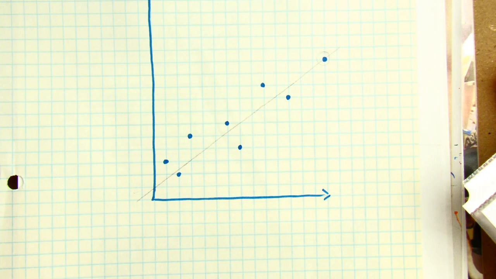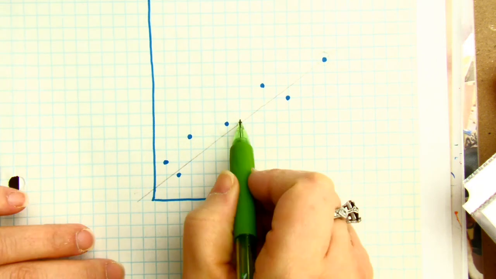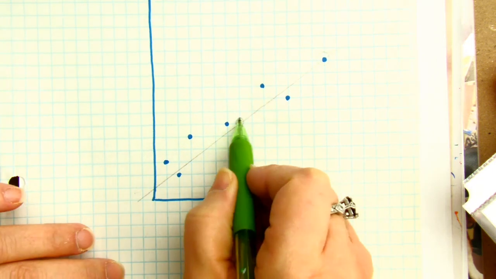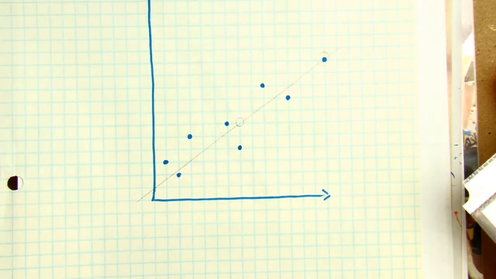And you want to pick another point that goes through the crosshairs of the grid. So let's see. This one looks pretty good right here. Okay, and so whatever those values are, I'm going to identify the ordered pairs. I'm going to use those 2 points to calculate the slope of my by hand line. All right, now this was just a generic example. I don't have my axes labeled. This was just a scatter plot that I made up.